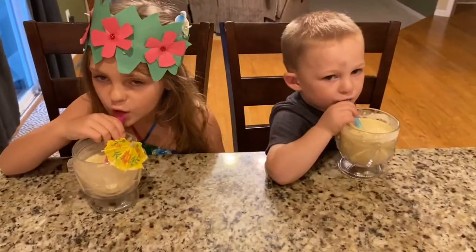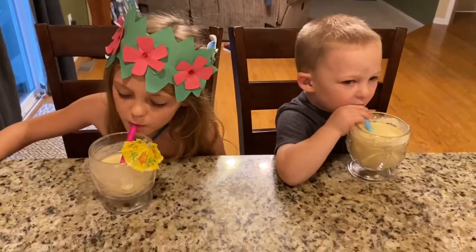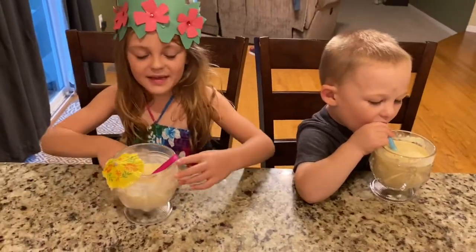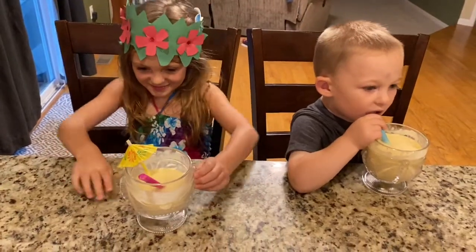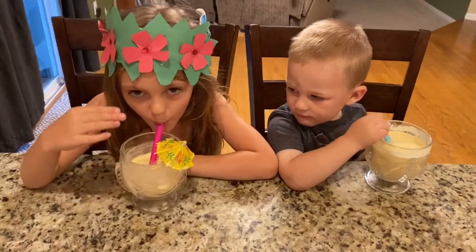How's that Dole Whip taste, guys? Good. Is it good? Awesome. Does it taste like Disney? Uh-huh. Look how much they drank away. Oh my goodness, you already drank half of it. Don't get brain freeze.